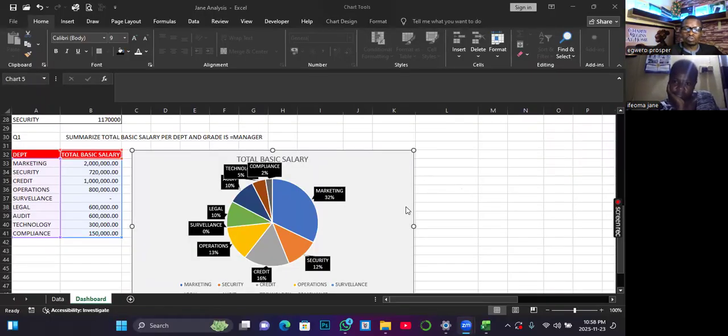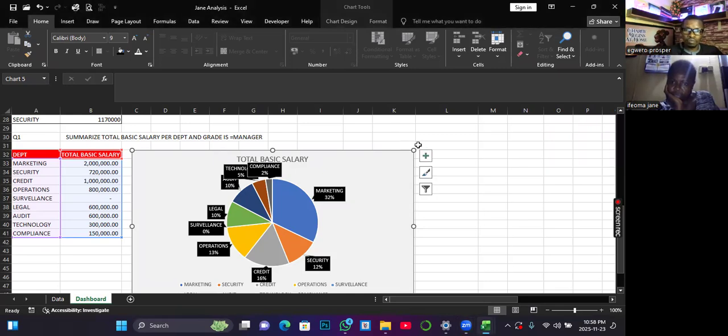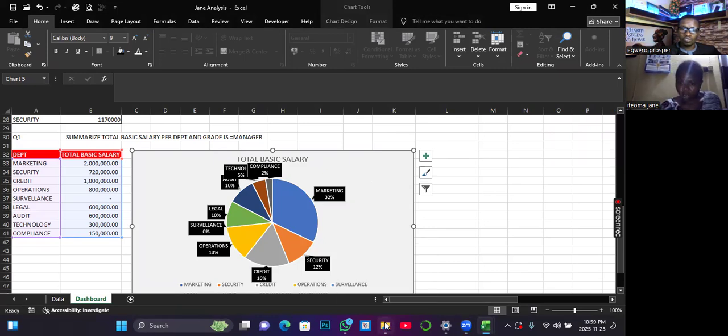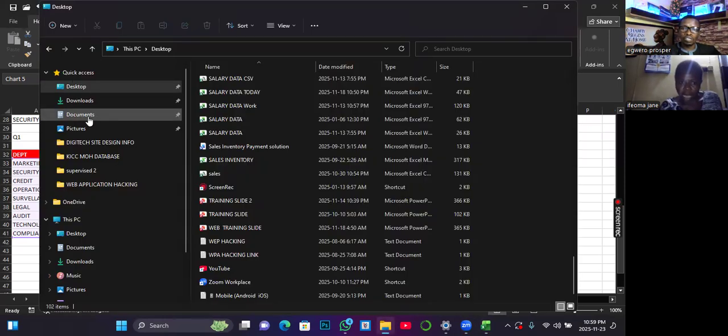Okay. Now, this is what we do. Any video that you record with Zoom, you have to convert it before you can see the real video. It's not automatic, that once you finish recording, you will just see it. No. And for you to see it, you click on it. Can you see the folder I am clicking on? Yes. So once you open it up, you go to document. You have to stop your sharing. Stop your sharing and focus on mine.